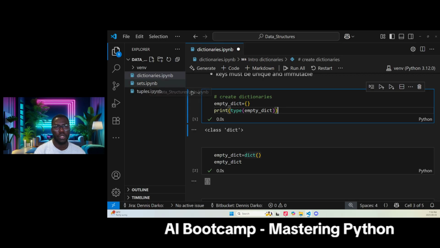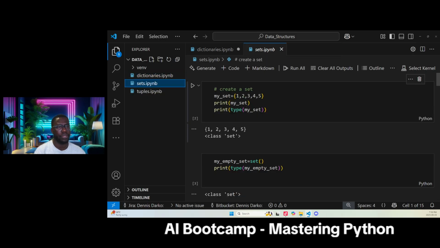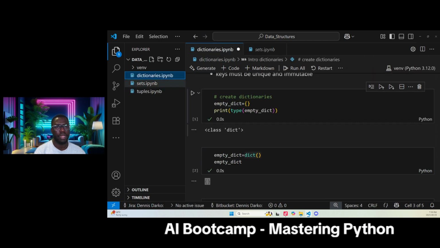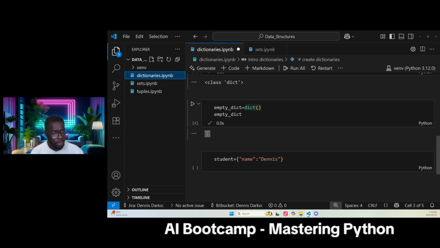It will not be set because when you check yesterday when we did set, we saw how set was. But when we print, because for set we don't create it empty, we use the method set. When you remove this and you run the type, you will not get set, you will get dictionary. So that's the difference. In set, we don't use empty braces when we want to assign this. All right, so let's look at dictionaries now.